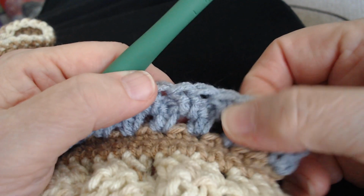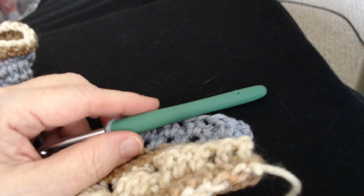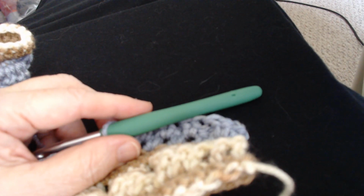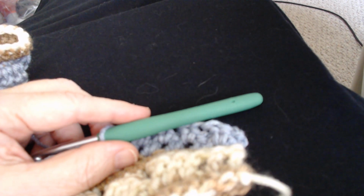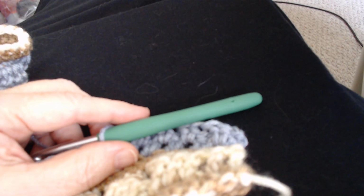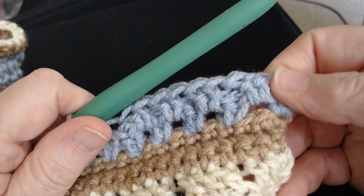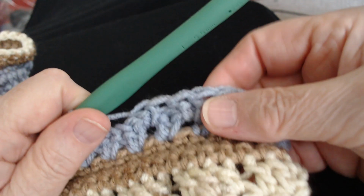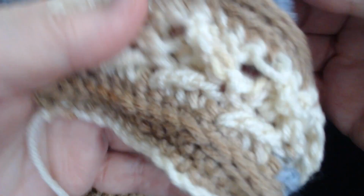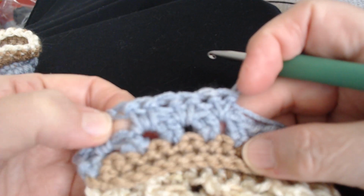Oops, excuse me. Okay, and what's going to happen now for rows 13 through 21, you are going to be doing this stitch back and forth. So at the end of this row, you're going to turn, you're going to chain two, and then you're going to work in the spaces. So when you turn it over, you're going to be working in the spaces right here.